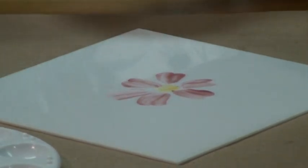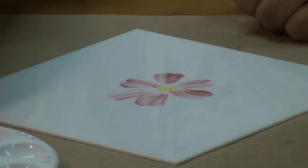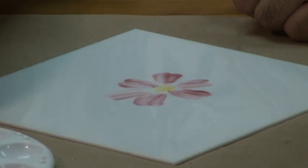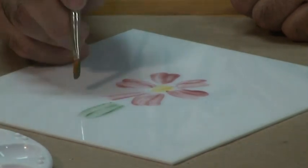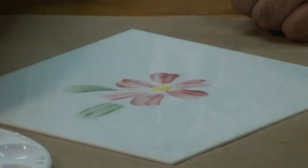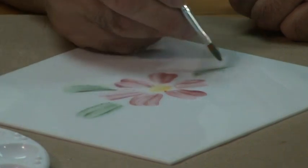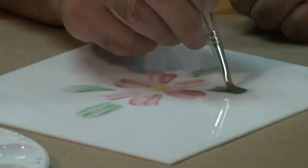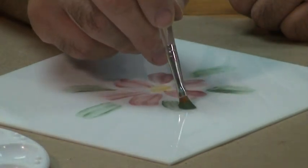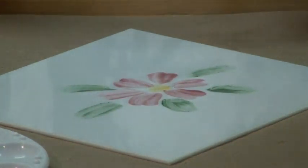Now we need some leaves. We're going to do that the very same way. Pick up some of the green. Drag, drag, drag, drag. So it doesn't really matter what size brush you use or the shape of the brush. All brushes will work for this, as long as there's soft hair. Okay, we're going to call that done.